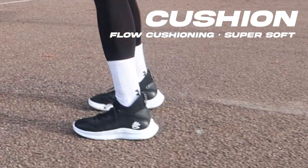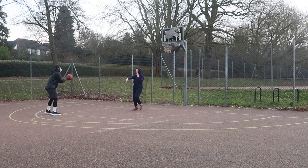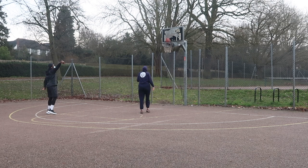I've not really hit too many jump shots just yet, but I need to get a little bit warmed up for that. So right now I'm going to some mid-range pull-ups, see how they feel moving around a bit more. Let's go.